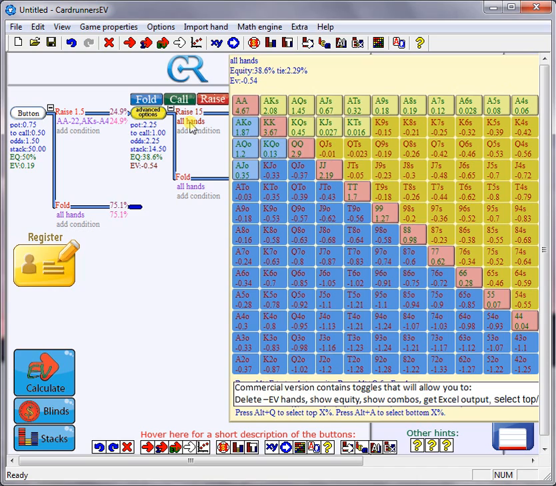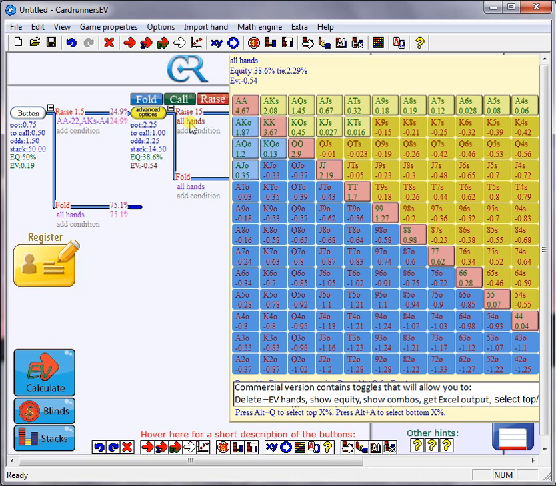But you can see that tens are winning $1.70 on average. But hands like Queen Jack suited, Ace 10 offsuit, they are basically breaking even or slight losers. But there's one thing that you have to keep in mind when you're shoving from the big blind: you already have 50 cents invested. So if you fold, you are losing 50 cents.